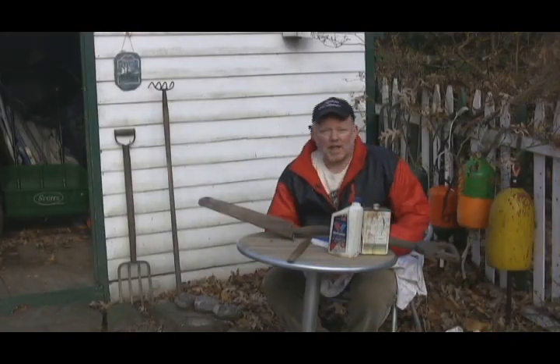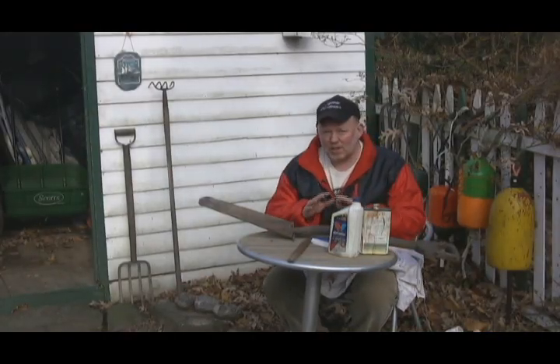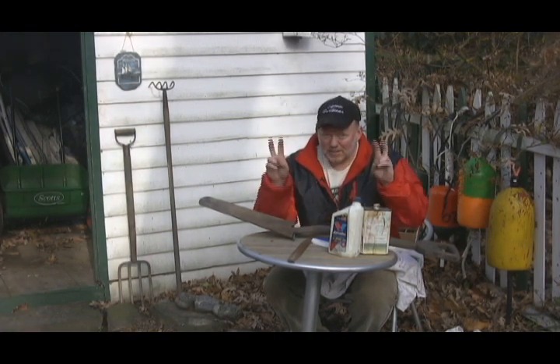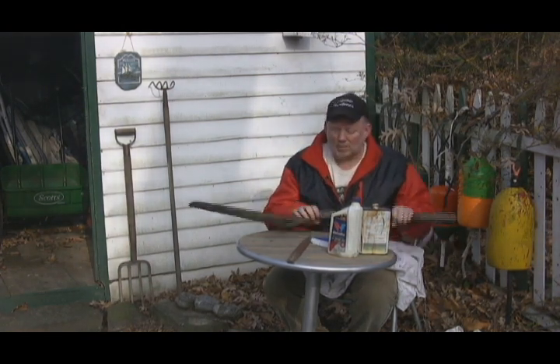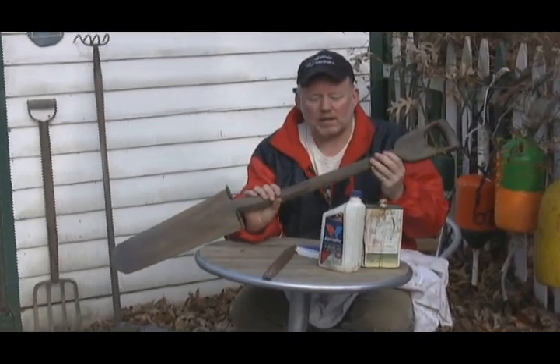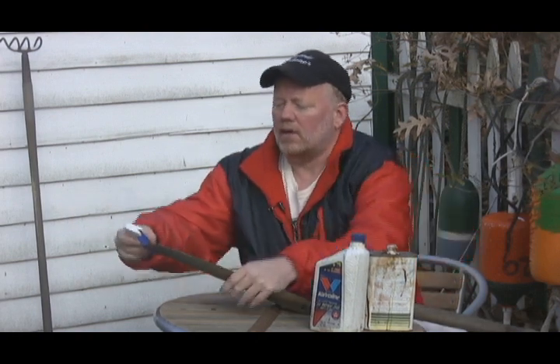I use a lot of my grandparents' tools for as long as they last. When they can no longer be used, they get planted out in the garden as pieces of art. We want to keep these in the best shape possible. These old handles — you'll never duplicate the wonderful wood that they used back in the 30s. So the first thing we're going to work on is the metal part and we want to keep it sharp. I've used this several times before on the show — it's called AccuSharp. If you can't find this specific tool, there's plenty of them out there at any hardware store and it just runs around the outside of the sharp part.